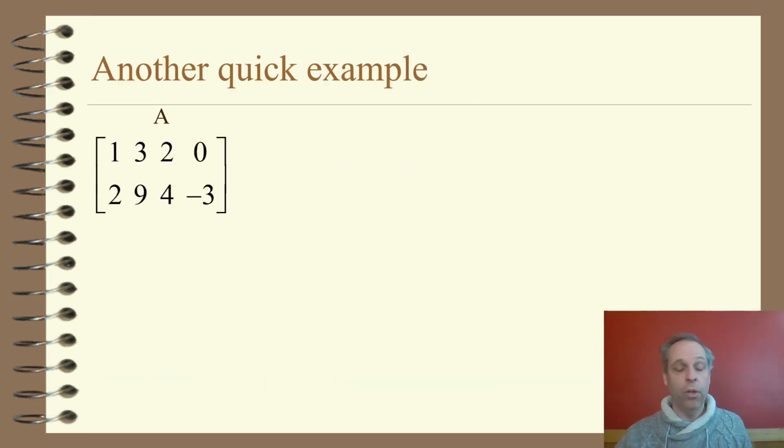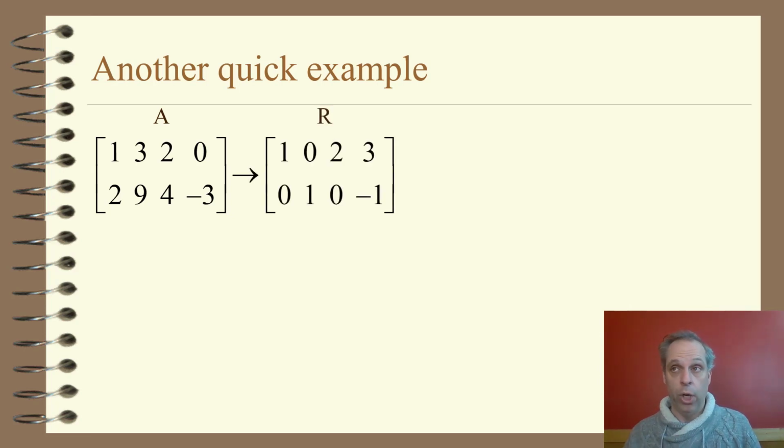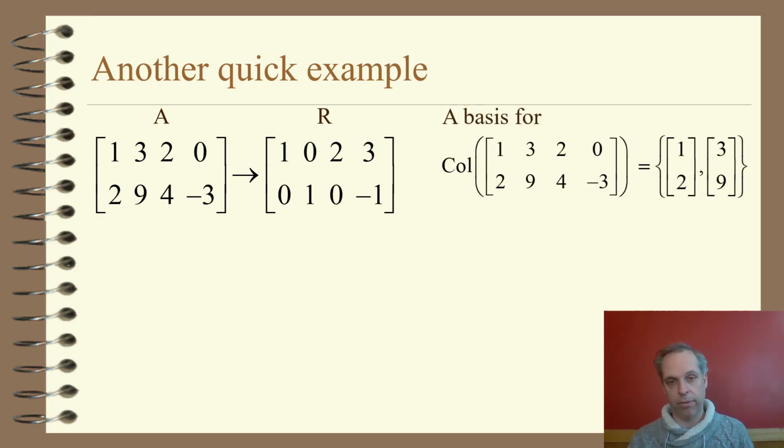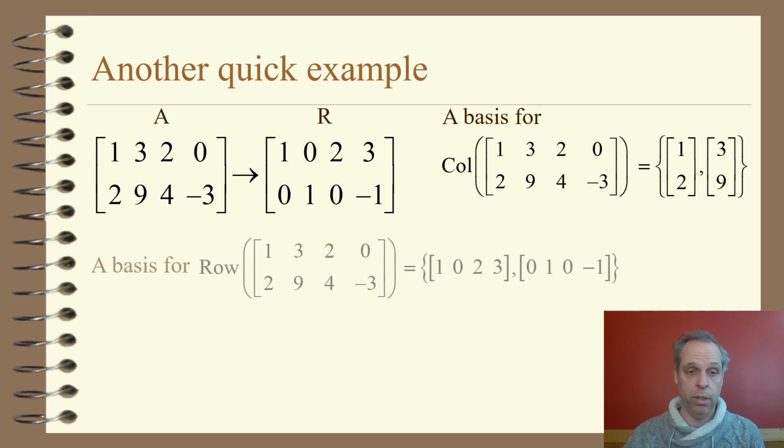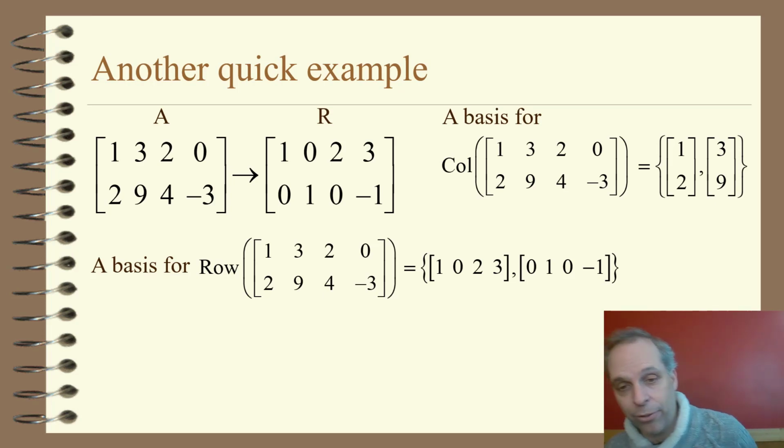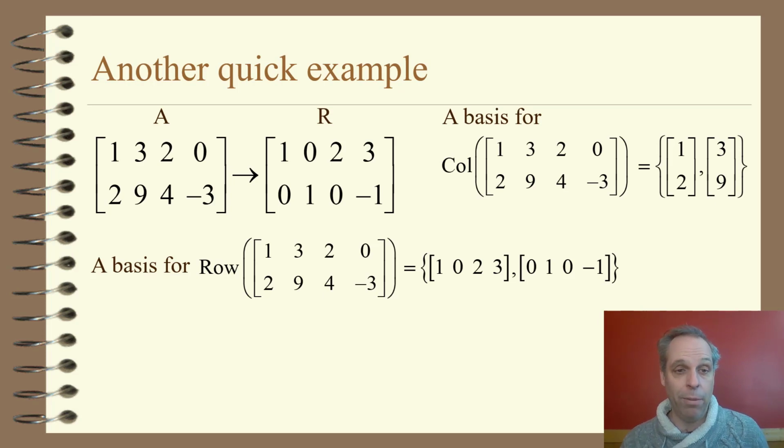Here's the matrix A. So what I would do is I would just go ahead and find its reduced row echelon form, as I'll need that at least for the null space. And then from here, it's easy to pick off what is the basis for the column space. Notice the first and the second column of R correspond to where the leading entries are. So the first and second columns of A form a basis for the column space. Easy. And then also just as easy, notice that the basis of the row space of that matrix is just the non-zero rows in the reduced row echelon form. So those two vectors there form a basis for the row space of the matrix A.